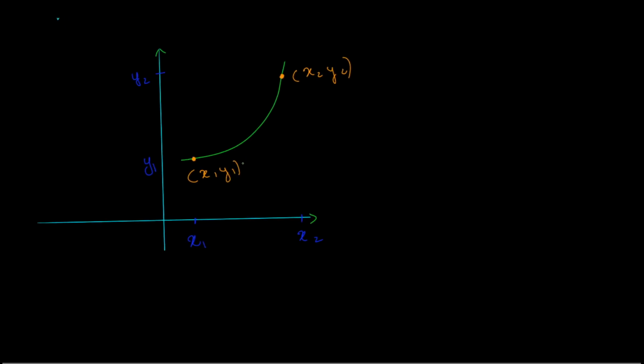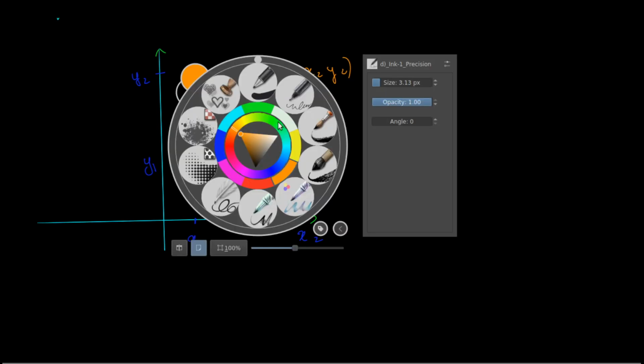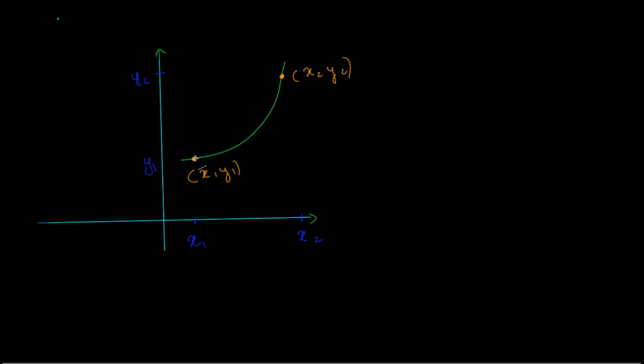If I go with the basic definition of y2 minus y1 divided by x2 minus x1, I'm going to have to, in fact, join them first, and then this portion right here will become my delta y, and this portion right here will become my delta x. So strictly going with the good old law, that is delta y by delta x. So this right here is delta y, and this right here is going to be delta x. Great, worked out well for us, right? But can I really call this a slope of the curve?